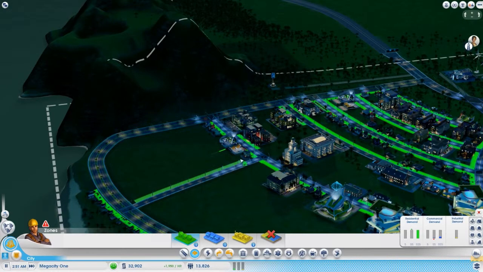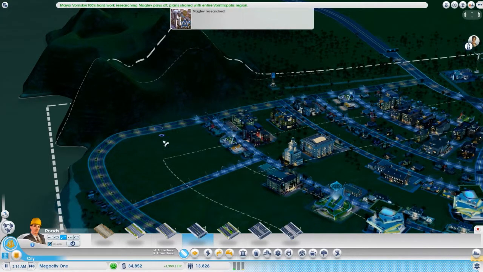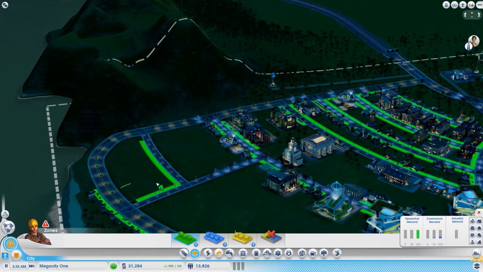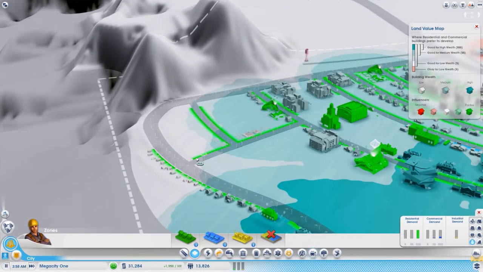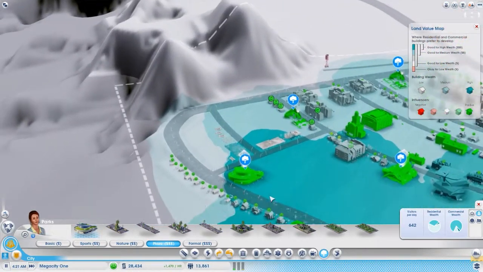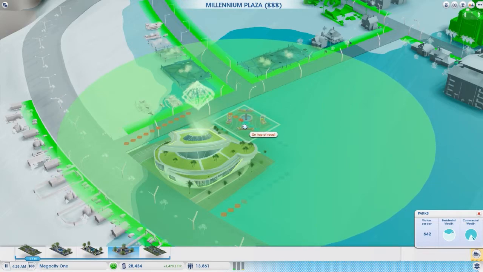And let's get some housing down here. Actually, no, let's not do that. What we'll also do is high density. We'll do that. It's a bit better use of space, I think. So what's the land value like here? It's not exactly high. Maybe if we put another park in this corner here, and we'll make this a high wealth park as well, the Millennium Plaza. There we go, that's spread a bit of influence. Might spread it a little bit more. That's better.